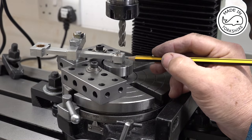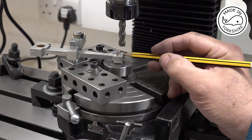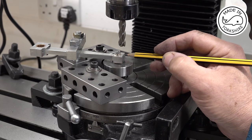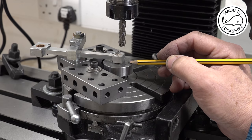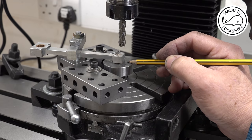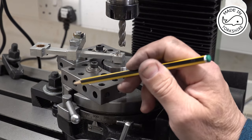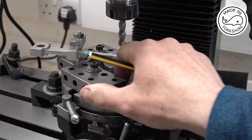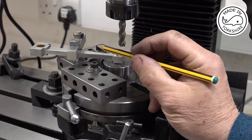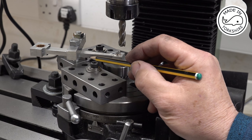Okay, so off camera I realised that the small end needed to be 3/8 of an inch wide, so I've just taken 30 thou off the top and the bottom using my mini mill. Now I've bolted it to this MT2 blank, which I showed earlier, and I've set these 1-2-3 blocks up here, and I've bolted them to the table using T-nuts, and I've actually bolted the blocks together as well, so that's pretty rock solid.